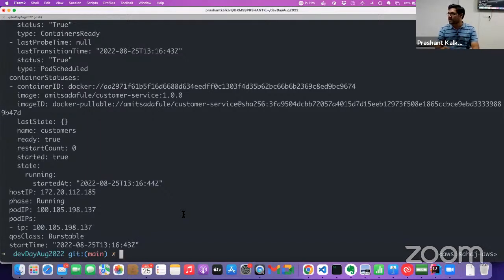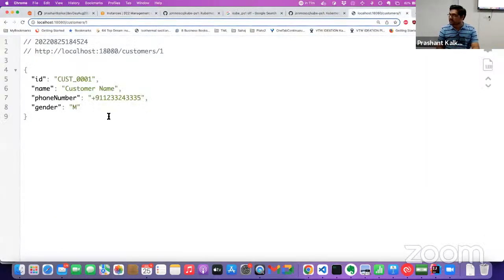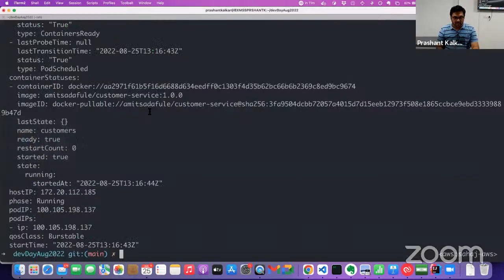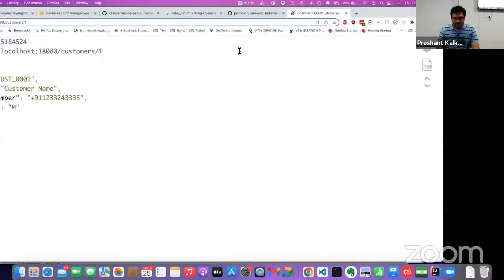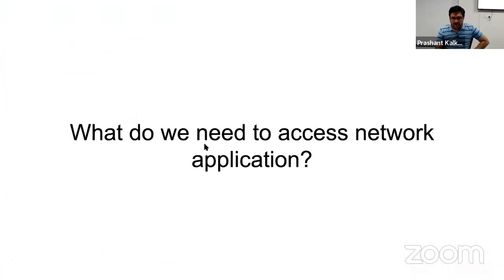Great, application is running, but how do I do the same thing that I did locally? I was able to access the customer's endpoint, but how do I do it? Now I have deployed the pod. Okay, so what do we actually need when we want to communicate with an application?